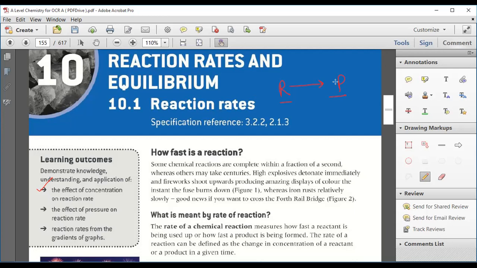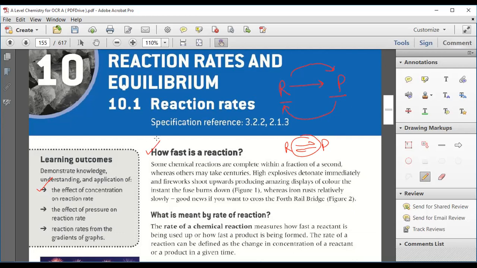And equilibrium means, suppose reactant is converting into product, and then product may disintegrate and convert again into reactant. So there is a situation in which the rate of conversion of reactant into product is equal to the rate of conversion of product back into the reactant. And this situation is known as equilibrium. We represent the equilibrium with the help of this sign. This is the sign of equilibrium. It means that the rate of change of reactant to product is equal to the rate of change of product to reactant. Clear? Any doubt in this? Okay, fine.